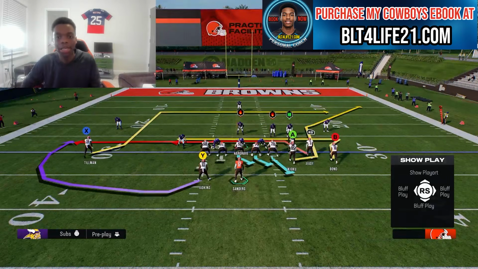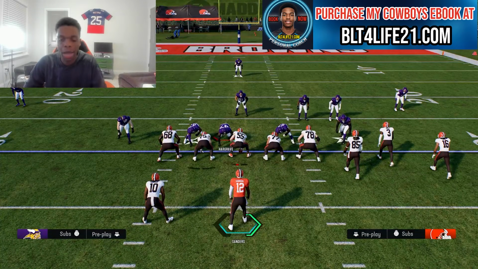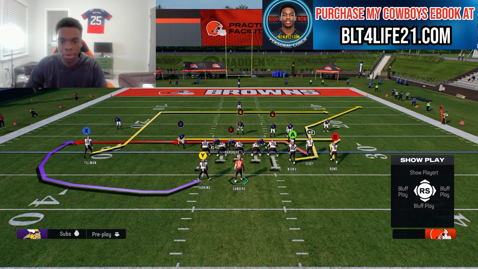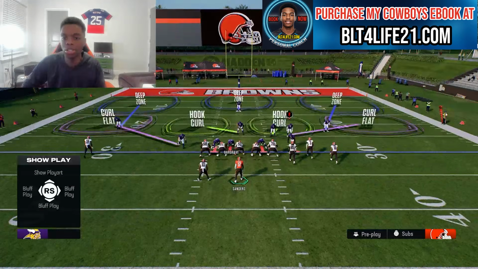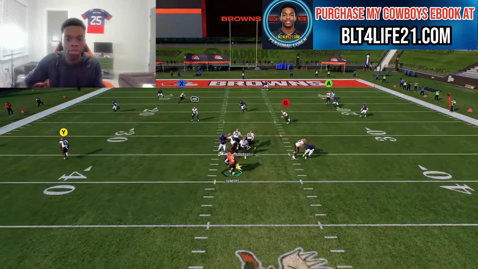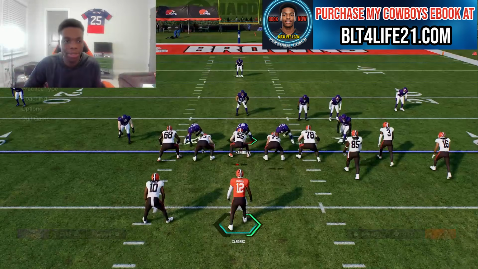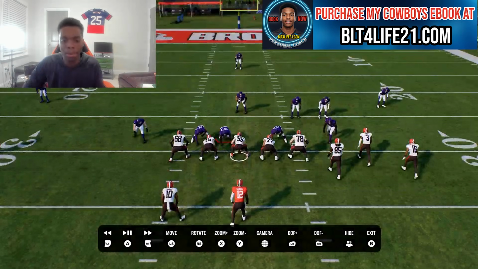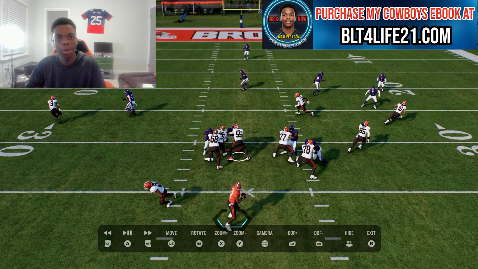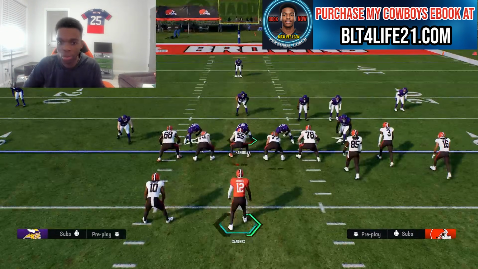Because if someone has identifier or they see you moving around in the D-line before the snap, all they really have to do is go ahead and call base protection and then double team, right? Go ahead, double team your defensive lineman just like this. And so now what's going to happen is we're going to take this snap, and you see how that nose tackle gets double teamed. Now, certainly that could open up lanes for other guys, but now your user is completely obsolete. He's completely taken out of the play, and he doesn't matter at all, because you see how they just get up here, double team you, and it's going to be very hard for you to shed double team blocks even as a user. So the defensive lineman is absolutely not the guy that you want to user.